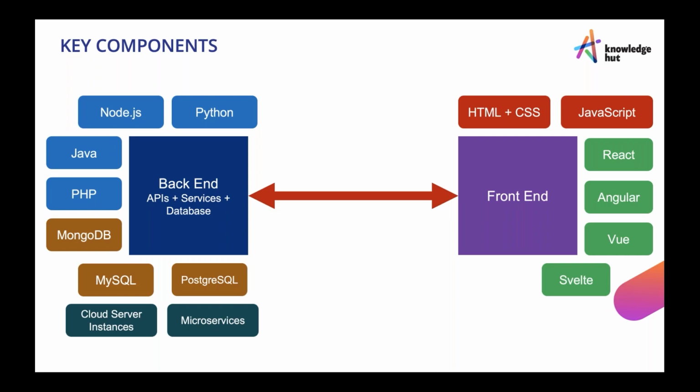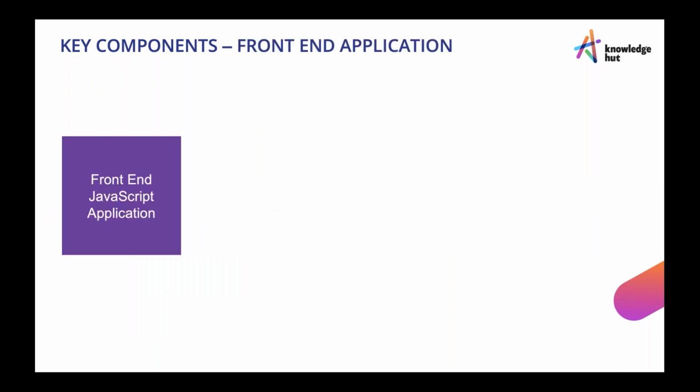And the front end application here in this picture, as I said earlier, gets downloaded from the server into your browser, and it provides all the interactive features of the application. And it then talks to the backend network of APIs, services, database, etc., whenever it needs to fetch, store, or process data. So this is again an oversimplification, but that's typically how it works. But for our purposes and focus, let's now look at the front end and the JavaScript application itself.